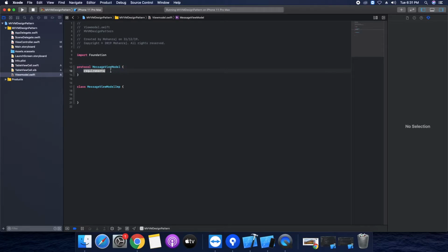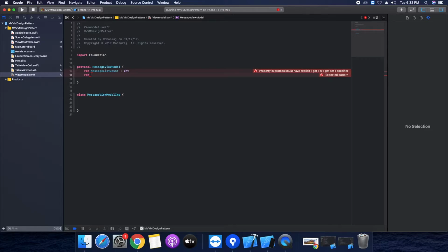In this it's going to return how many messages there are. So message count. It's going to return an int variable, and it's also going to return the message list service.